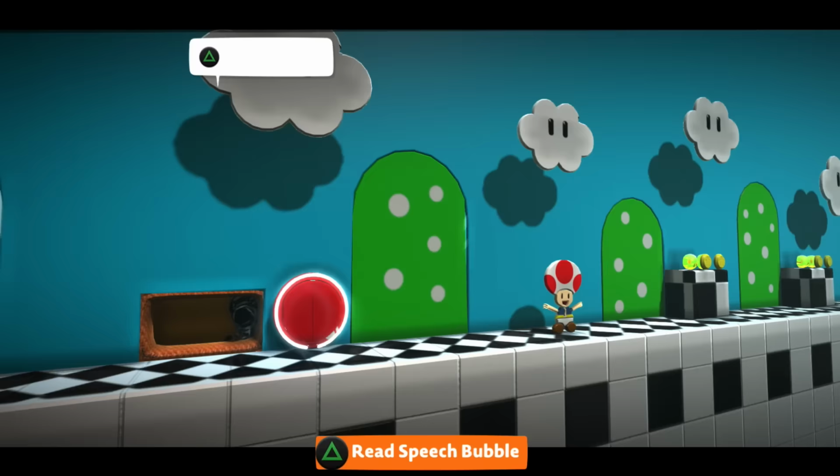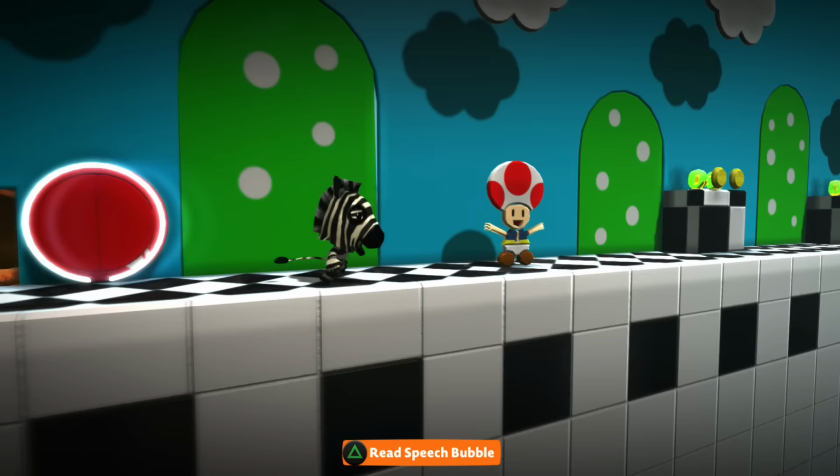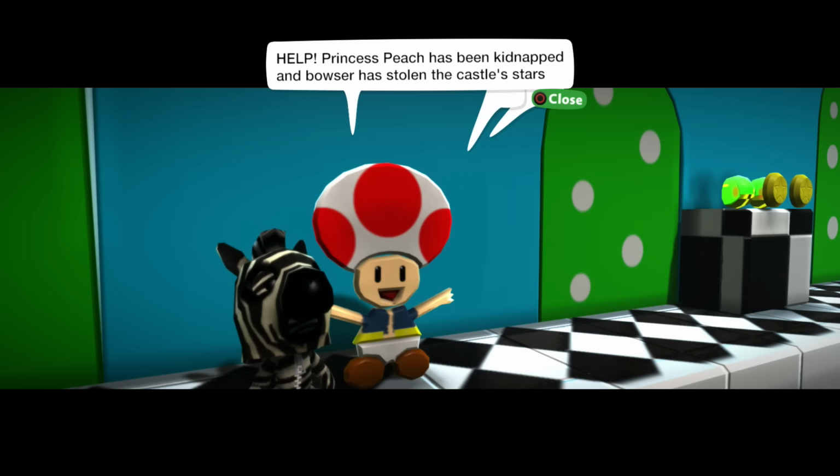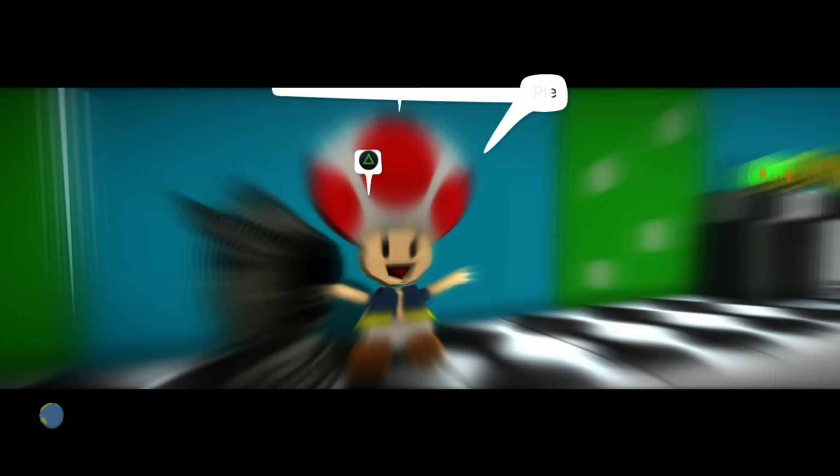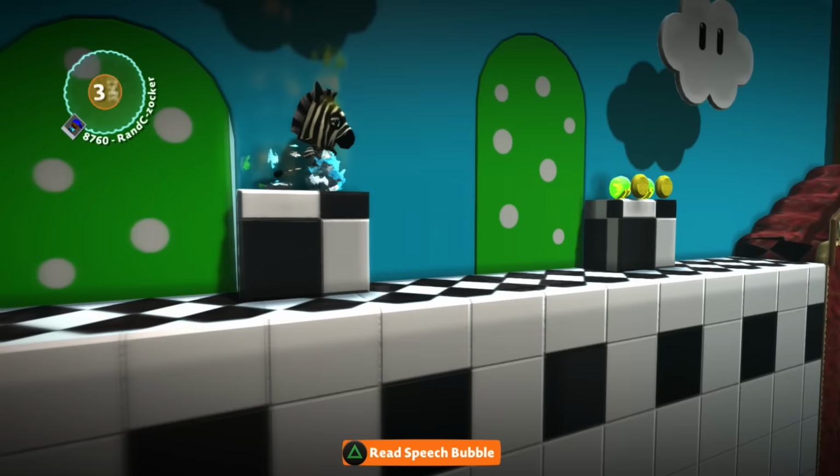Look at Toad. Toad's a cardboard cutout. Hello, Princess Peach has been kidnapped and Bowser has stolen the castle stars. I know Toad doesn't sound like that. Don't judge me, I can't do a Toad voice. Bowser is using the star power to create his own world inside the paintings. Please stop him and retrieve the stars. Okay, sure. I got nothing better to do and hey, I get free coins out of it.